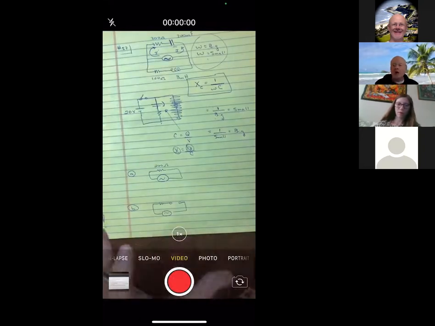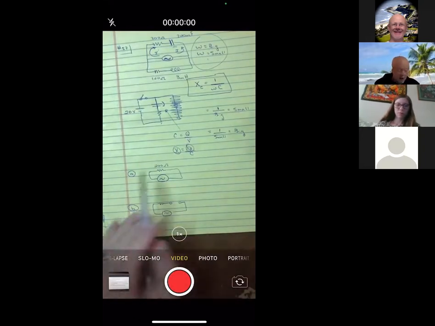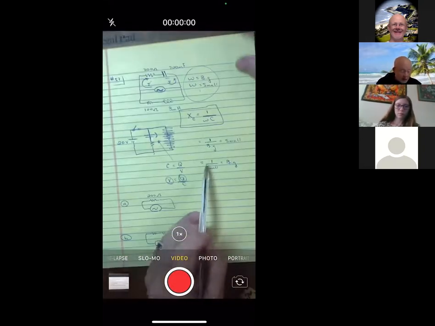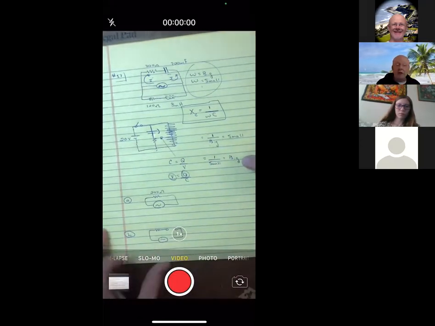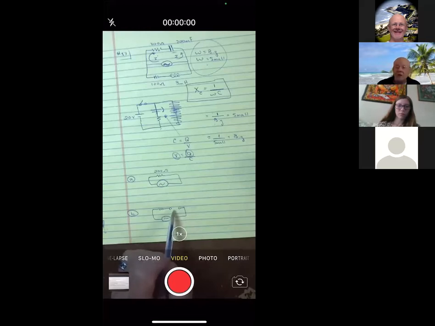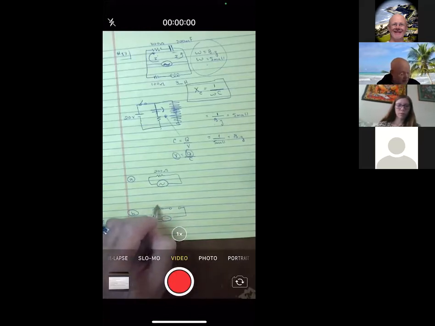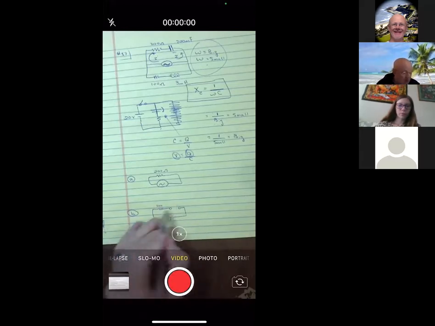Because there is so much opposition. When I talk about the frequency being small and then this being big, this reactance here could be like millions of ohms. Which is why I could just kind of ignore the resistor. The resistor is only 200. And if this is like 2 million, basically no current's going to go through.